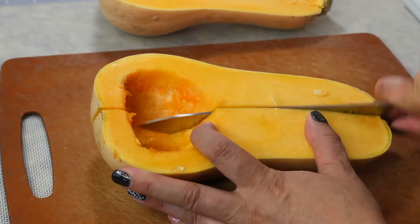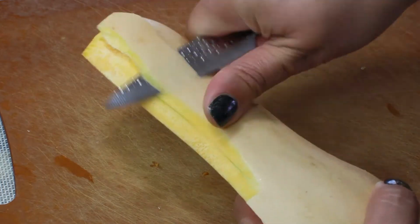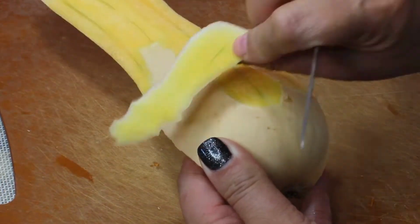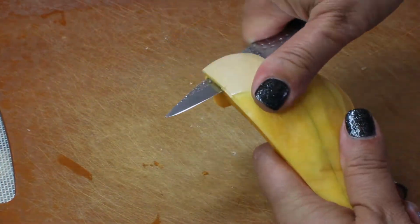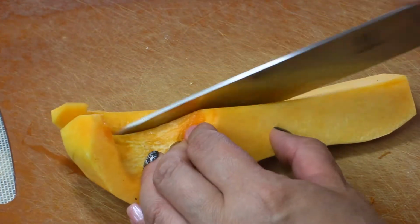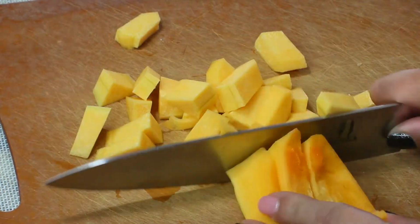And I prefer to quarter my butternut squash before I peel it. And of course you can use a vegetable peeler, but I think a paring knife would be much easier to remove that tough skin. So just remove all the skin. Then we need to cut each quarter of our butternut squash into 1-inch cubes, and we're gonna set it aside and move on to our shallots.